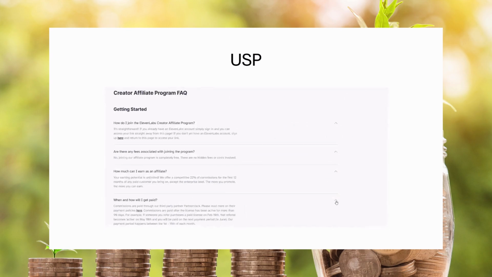What they tell you about the affiliate program is that there are no fees, so you don't have to pay anything to join. And they pay you 22% of the first 12 months. So if your customer sticks around for 11 Labs, then they're going to pay you 22% of their payment. And then it looks like you get paid pretty much on a regular basis, on a monthly basis. So you want to pay attention to that.